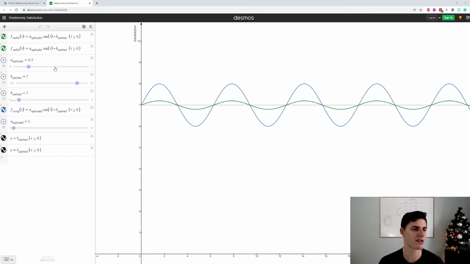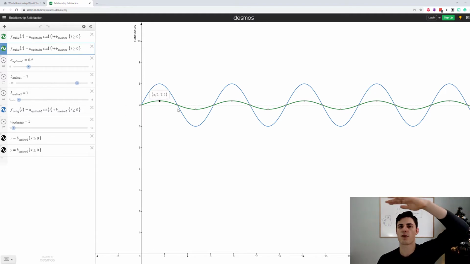So the first sine curve, the blue sine curve, has a higher amplitude. It'll be an amplitude of 1 instead of 0.2. That just means that the baseline is at 7, you go up to 8. So that is your amplitude of 1. Then your amplitude of 0.2 means you start at 7 and you end up at 7.2. And then your lowest point would be 7 and then 6.8, right?